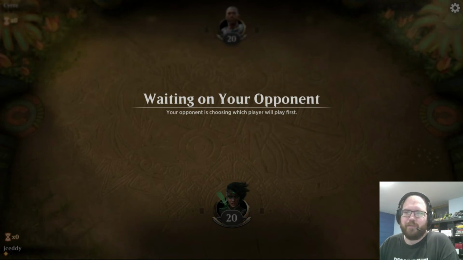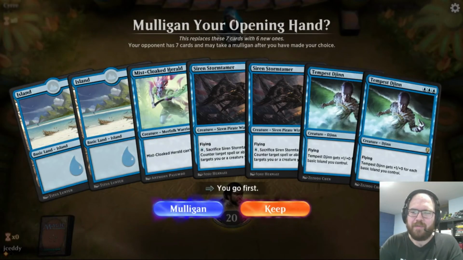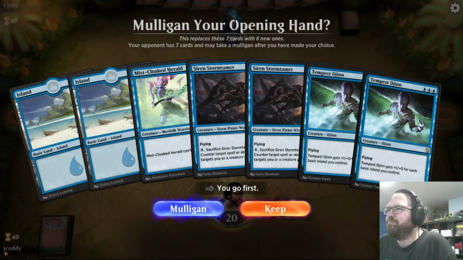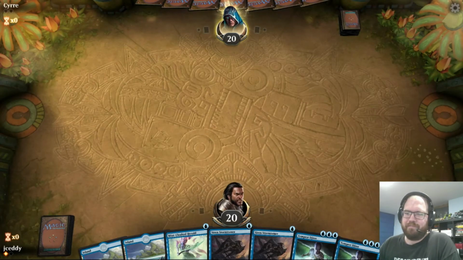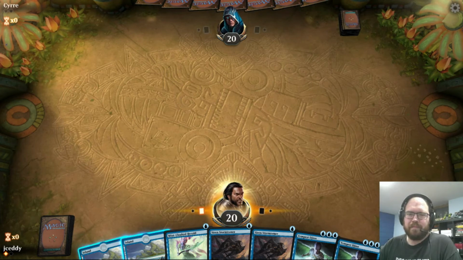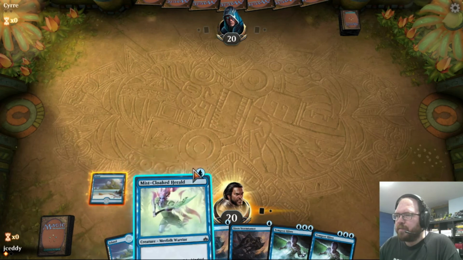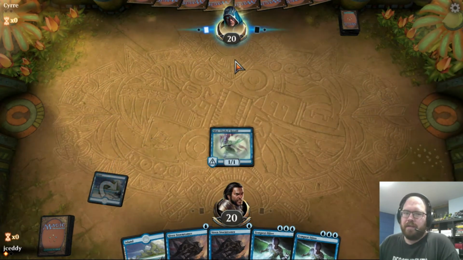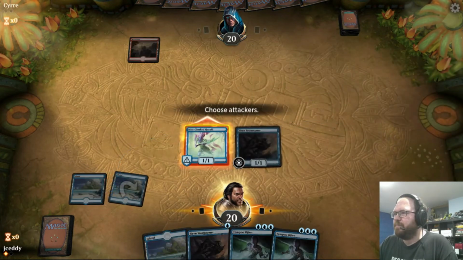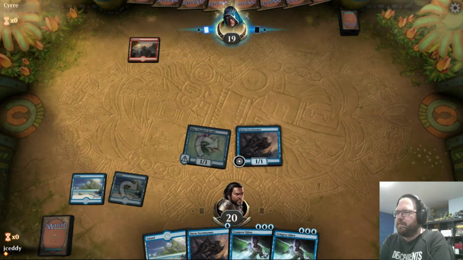Just letting my opponent know that I top deck that Merfolk Trickster. Yeah, I was sweating. You know what? I'm gonna keep it. All right. And play a Mist-Cloaked Herald. Put my Stormtamer out there for protection. Start swinging in.